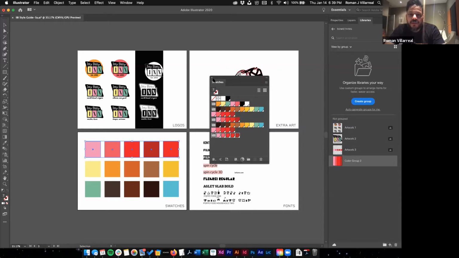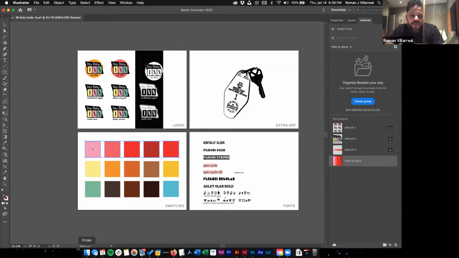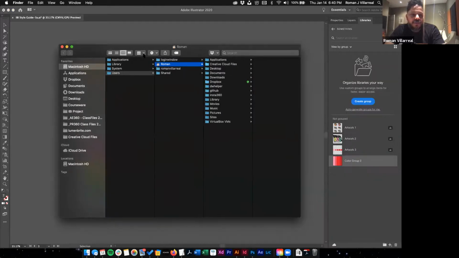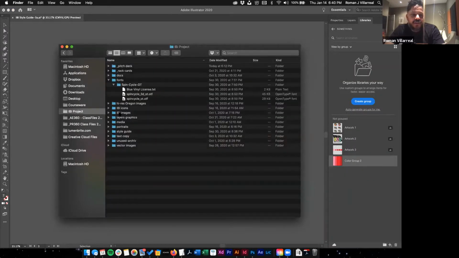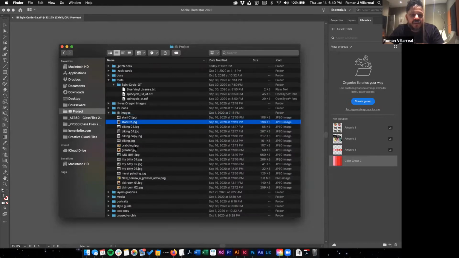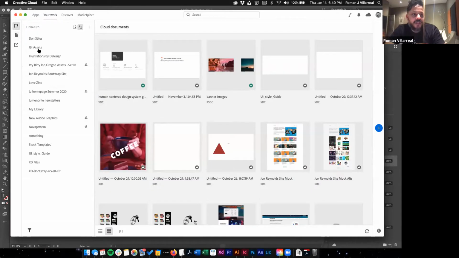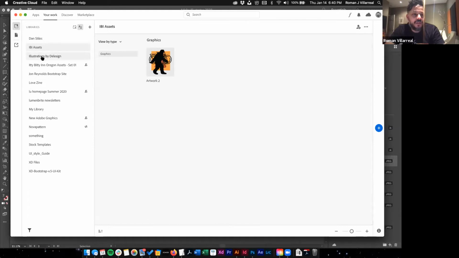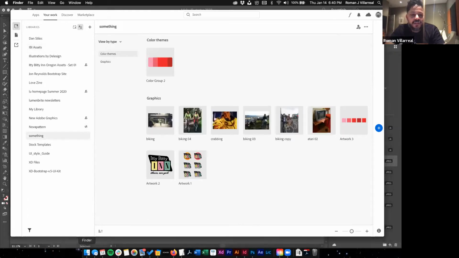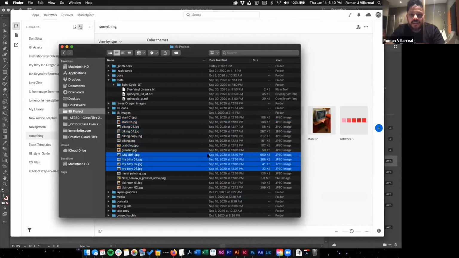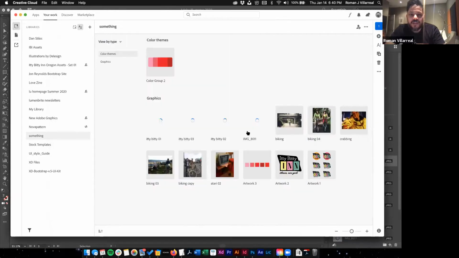And so what happens is, let's say I want to add some photos in here. Well, I could just go to a folder where I have a bunch of pictures. And in this case, I have these images here. I could just shift click a bunch of images and just drag them in here, and they're JPEGs. And so the other thing you can do, though, is you can open up the Creative Cloud app and go find your library. One of these is the library. I called it something. There it is. I can also just take a folder of files here, and I can also just drag them into the Creative Cloud app.